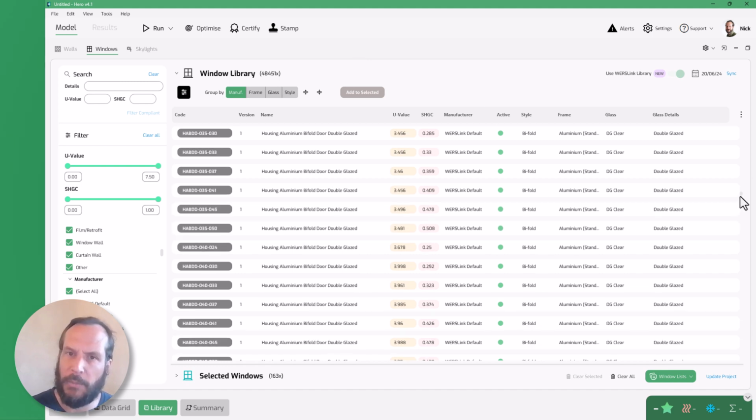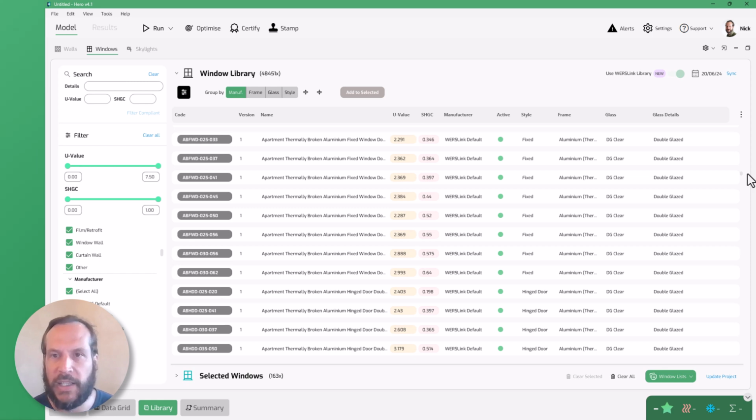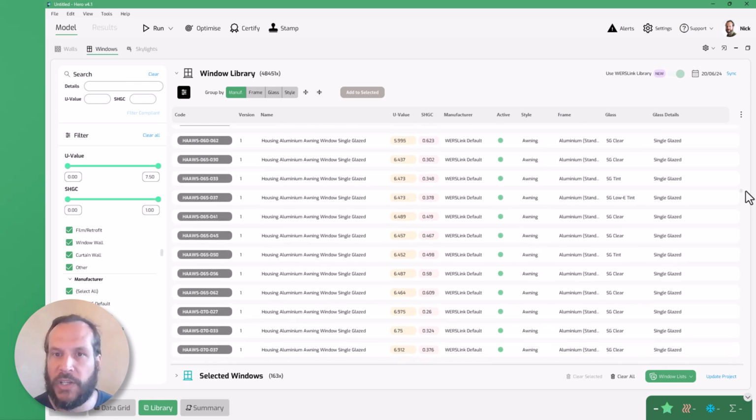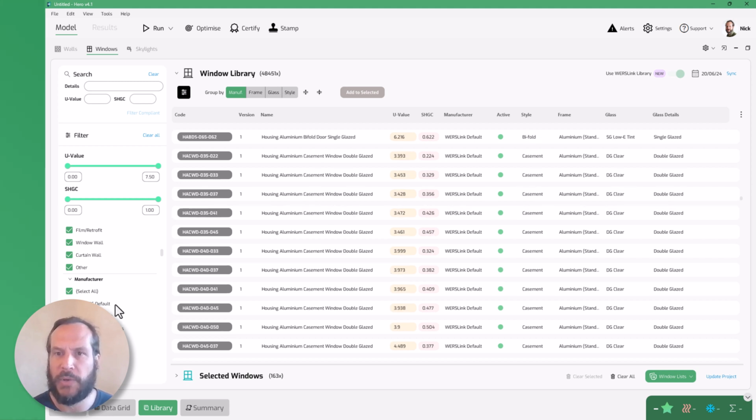There's also an apartment set of defaults. This is a housing set of defaults. My understanding is that these aren't fixed requirements. You don't need to be using one or the other for, say, class 2 apartments. They just represent, for say the apartment categories, a more typical apartment window specification, usually a slightly different configuration, window frame areas, etc. So that's the main difference, but we've been advised this isn't a strict categorization. You can use these across any project type.